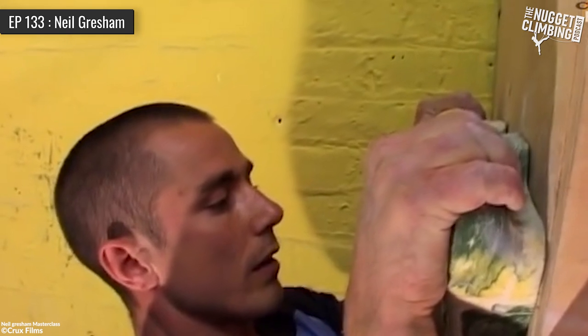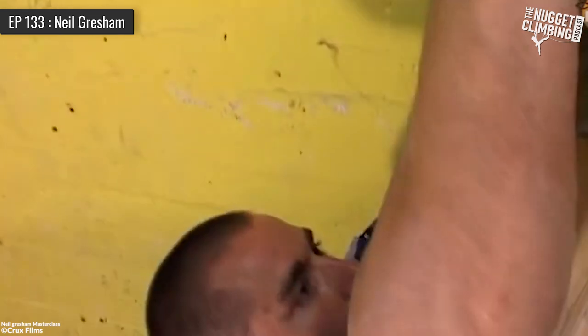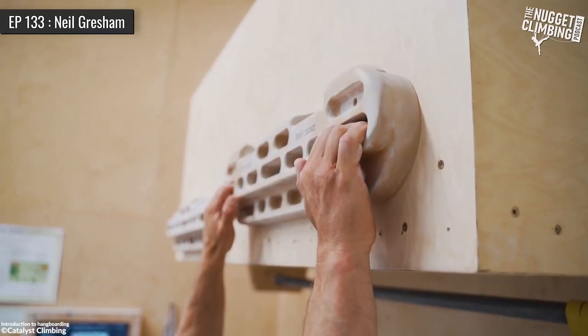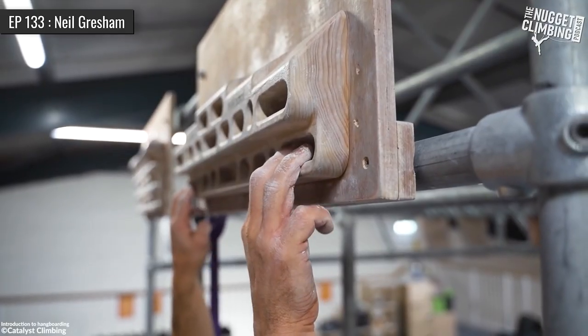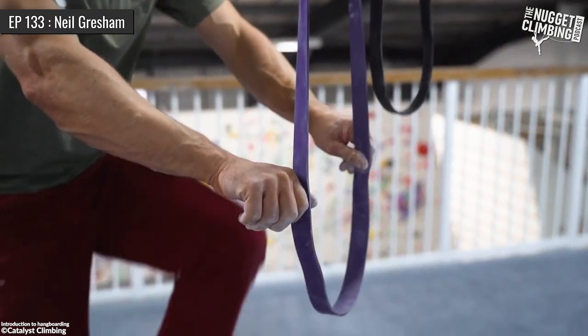It's not so much the stage that the climber was at, it's what they did on that hangboard. All these early injury stats on hangboards came out before people even knew about standing in a pulley rig, or standing in a stretch band, or reducing the load on the hangboard. Of course, if a beginner goes up to a hangboard and tries to hang the 15mm edges footless, putting really bad strain on the fingers, it's a crazy thing to do. But if you hang on 30mm holds with your foot in a pulley rig and you take 10 kilos off, why is that any different to climbing?